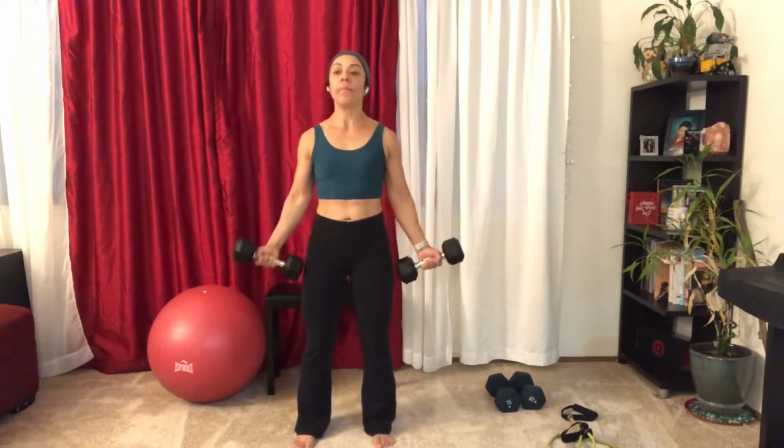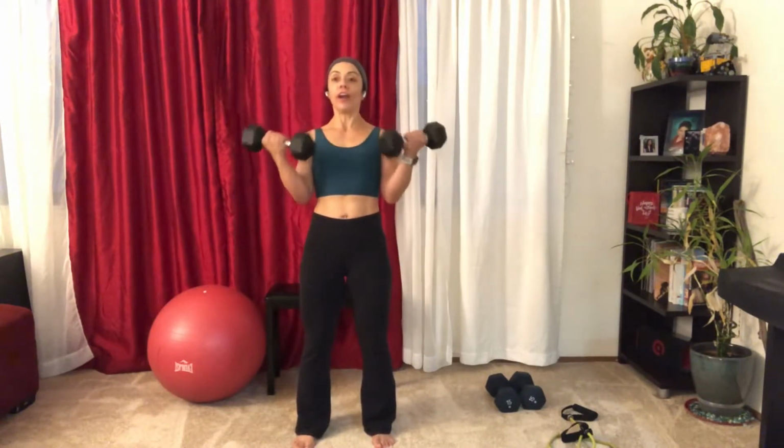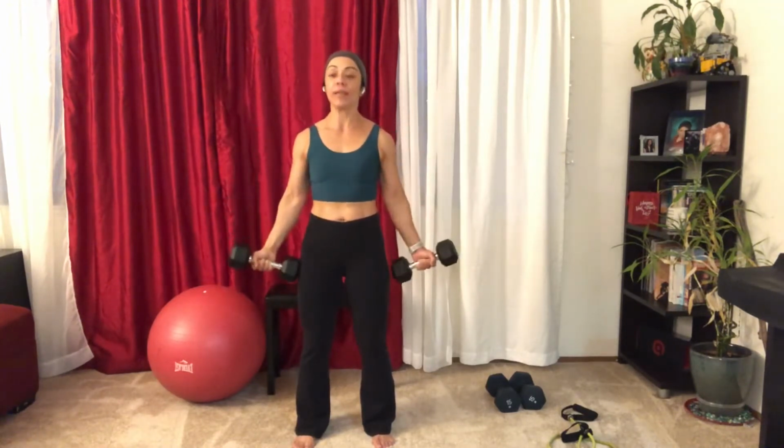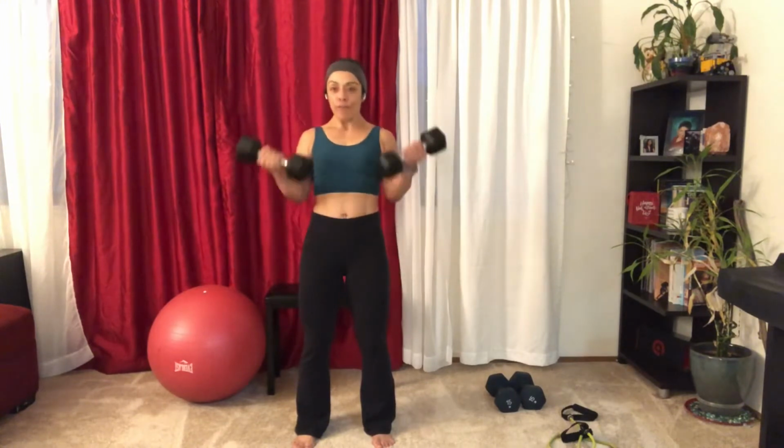So if you have a heavy set of weights, you're probably feeling it by now. If you have less than 8 pounds, it will probably take a little bit longer. So here we go, 5 more. It depends. Remember, we all are different. We're all at different levels. As long as you're feeling the burn right now, that means you got the right weight. 4 more.